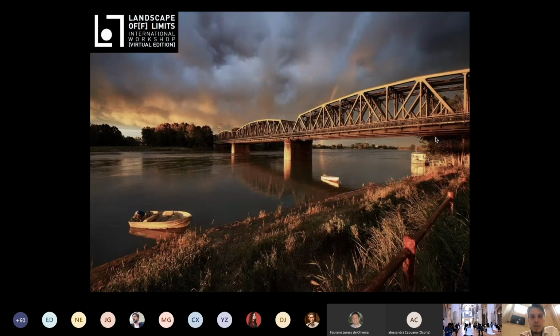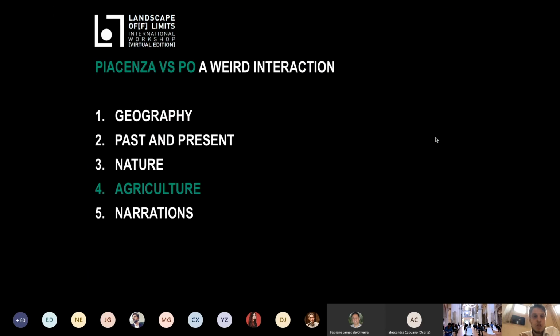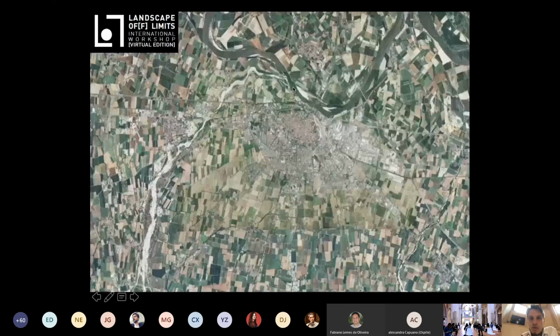These are the railway bridges connecting Milano with Piacenza, and I was mentioning the question of agriculture. In this aerial view it is very clear how, also in terms of quantities, the texture of agricultural fields is so strong within the city, and it is having a sort of contraction here within the areas that are strongly the object of our work.